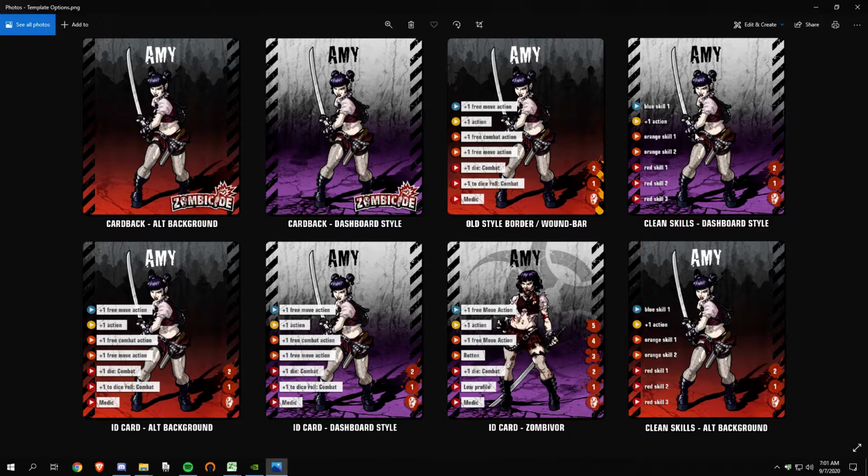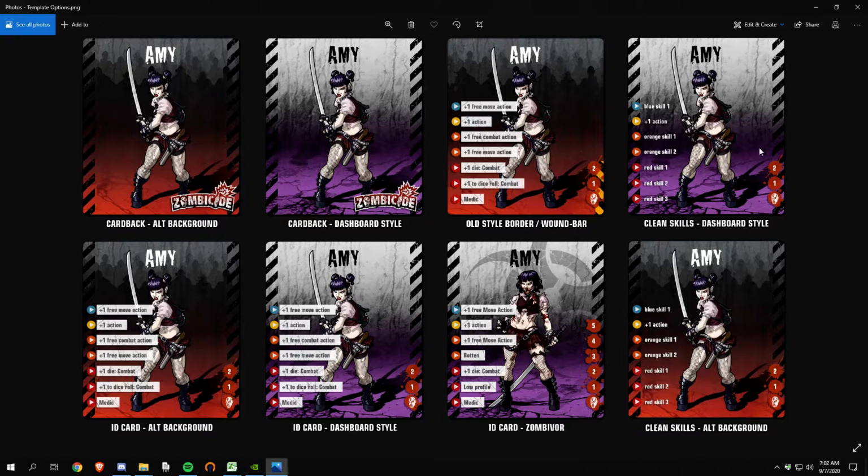This version, we should compare purple to purple, but it doesn't matter. This version has the skill list with a white box behind it, the same as the classic dashboards do, but it's a little ugly, honestly. The point of making it was to try and make it exactly the way it would look if they had made the cards in this size to begin with. But I like it better without the white box. You can see instead the font is white, so it's easy to see. It's got a little drop shadow.